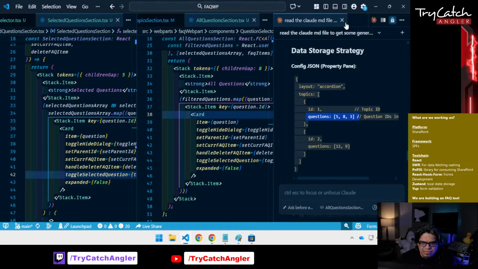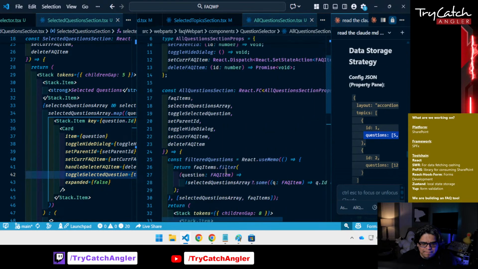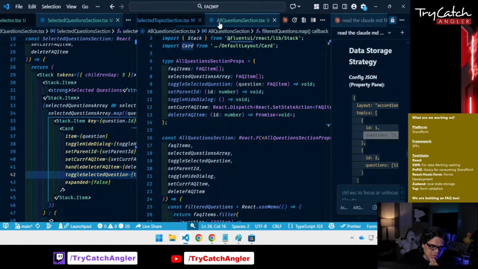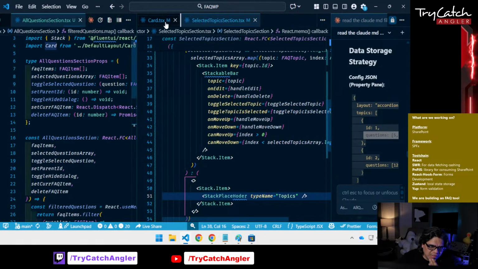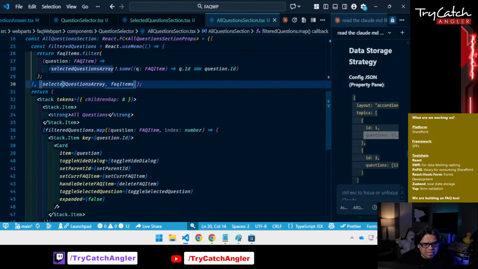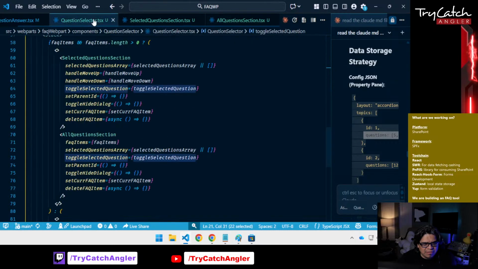So let's go ahead and fix it. Let's put this over here and close these two. So selected questions array is coming from the question selector.